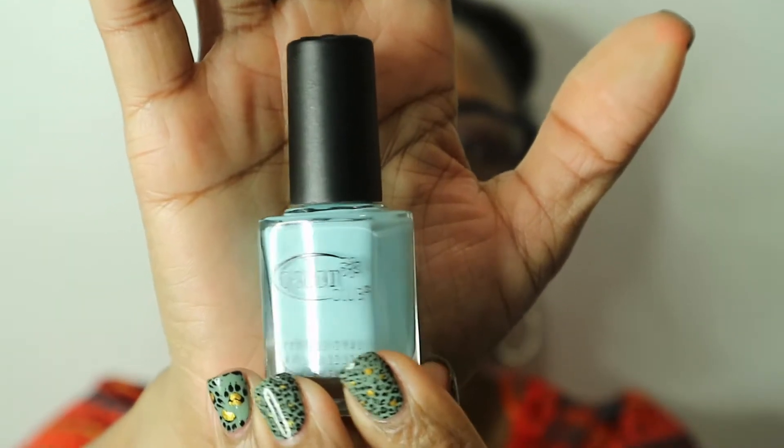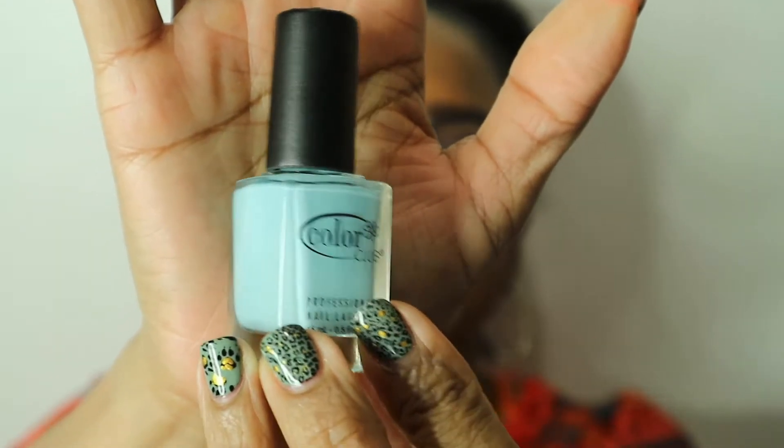The next polish is called Ocean View. This is a really, really, really pretty color — look how beautiful and bright that is. It's like a really beautiful sky blue color. But this is a textured polish and it literally made my skin crawl. I could feel the hairs on my arms standing up. It looks like the little texture part moves on the nails, almost bubbly or something. It reminded me of a bunch of little bugs moving around on the swatch. It was disgusting. I will never ever use this polish again — I'm giving this away.